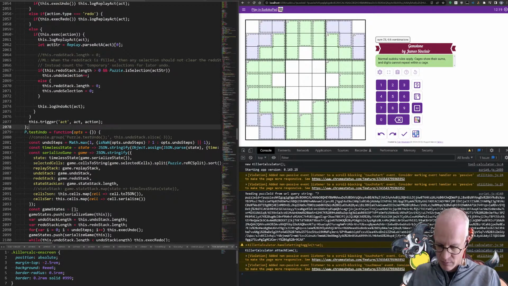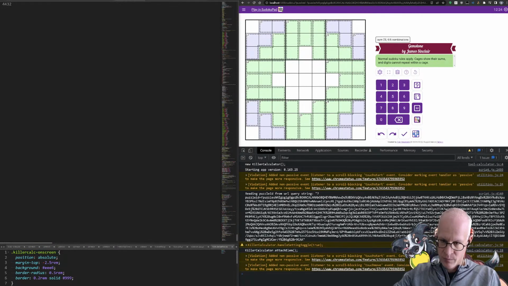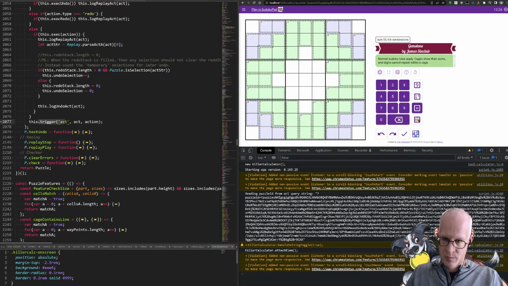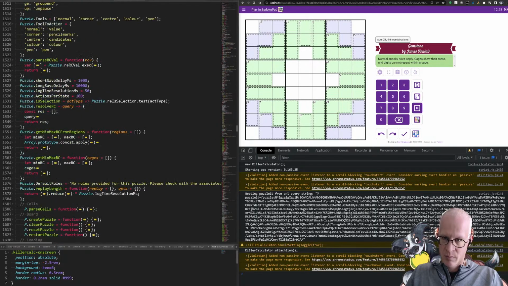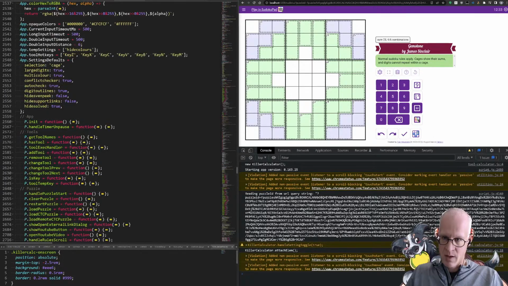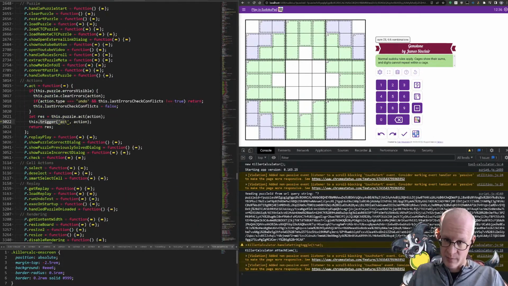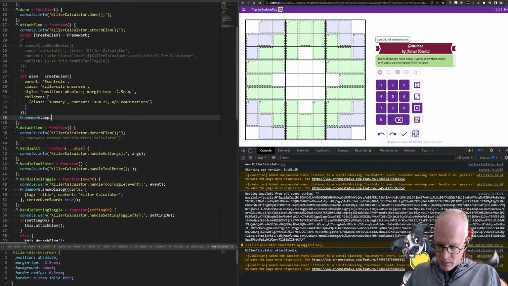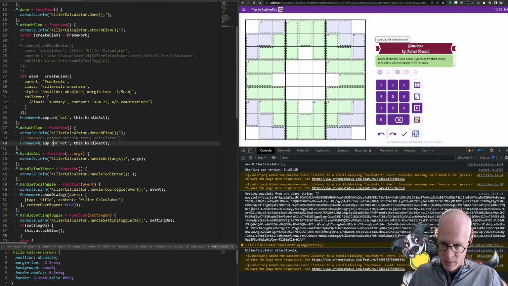Why does it immediately unexpand? All right. This is the puzzle. And this is the app. So both of them emit at different places, so we have to be a little bit careful there. Dot on act, this dot handle act. And then we want to do off here.